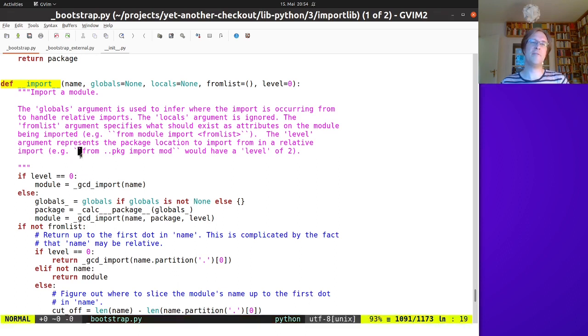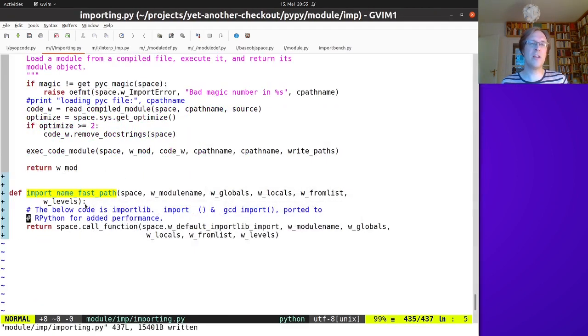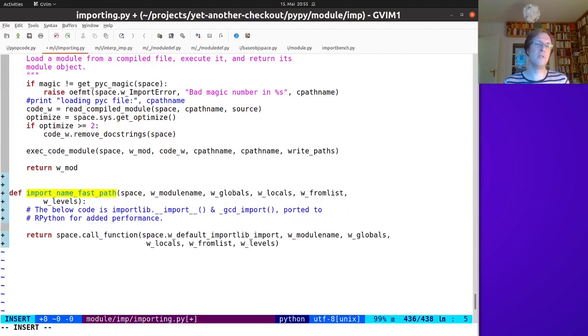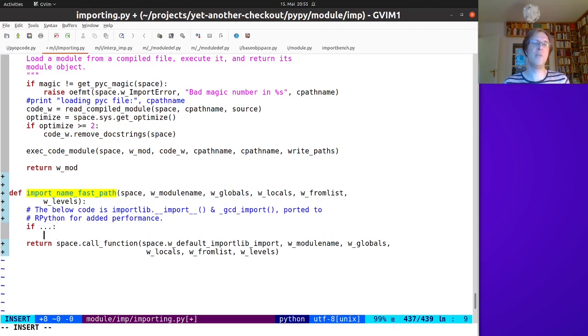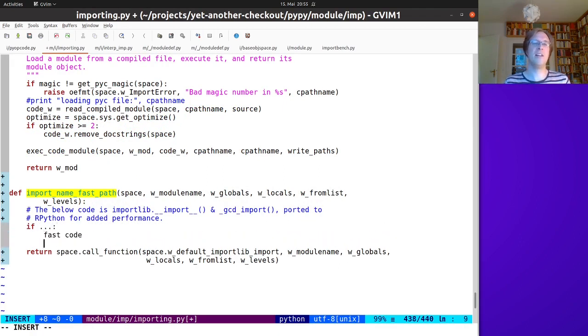And given that, I think those imports are slightly rarer than absolute imports. So maybe we want to deal only with this case for now. Basically, whenever we are here, we have some conditions, and then we have some fast code and return. And if we don't want to import that stuff, we can always fall back to this case if we want.